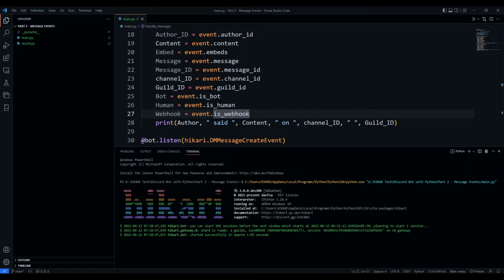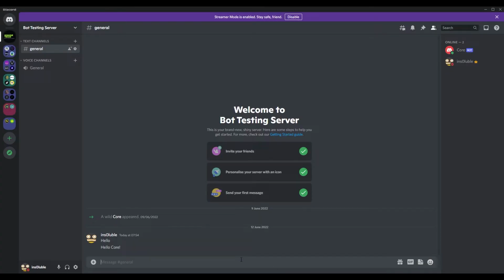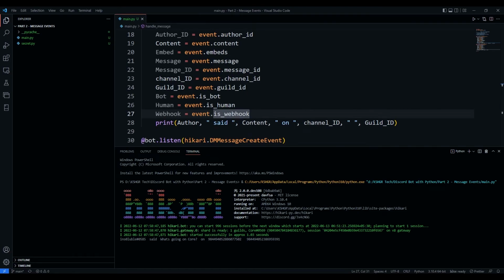Let's run that again and we'll go and write the message once more. And this time I'll write what's going on code. So finally, we are getting an output.